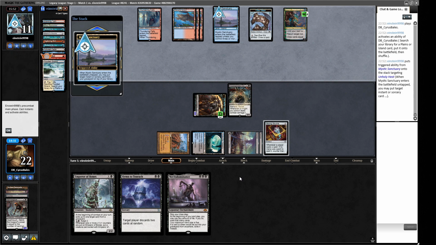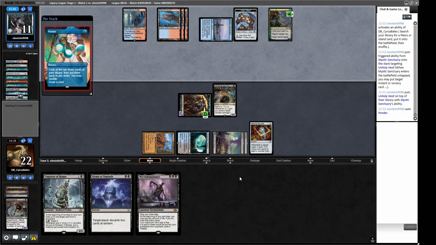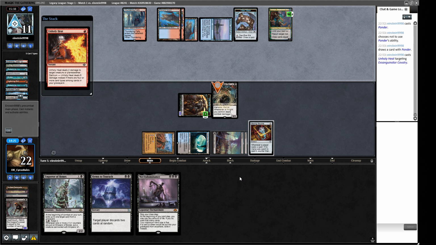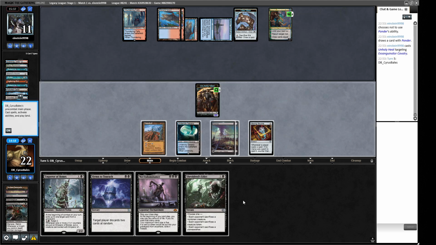Feels like a thing they might want to do. So we can play the Emperor of Bones and exile our Orcish Bowmasters and put that in at instant speed whenever we want. Unholy Heat on the Cavalry. Sheoldred's Edict. That is an interesting one, isn't it?